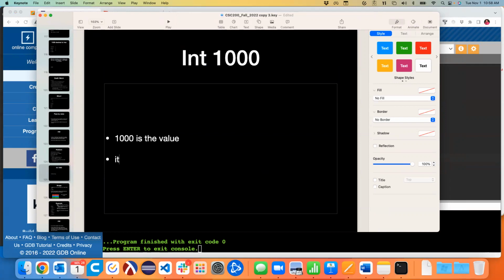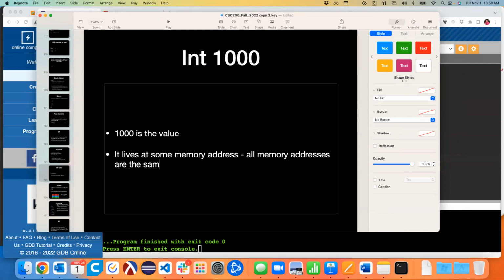is the value. It lives at some memory address. And we're going to say that all memory addresses are the same size. If you're on a 32-bit operating system, typically they're going to use a 32-bit memory manager.